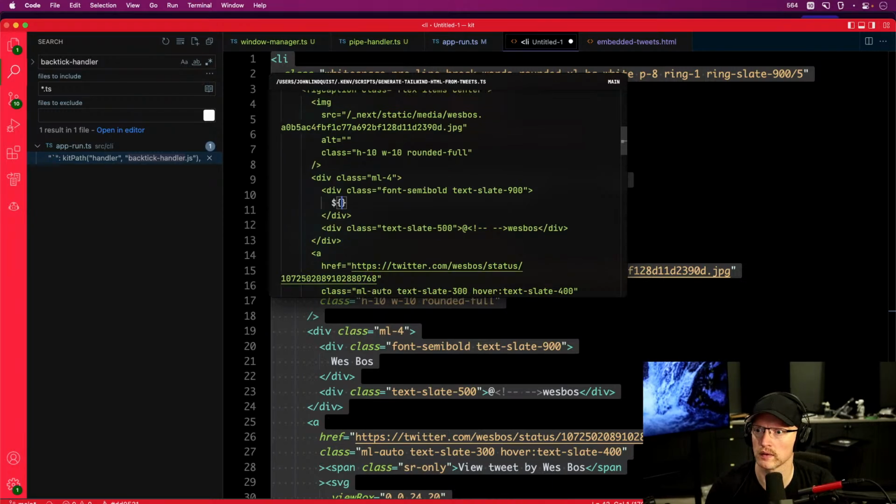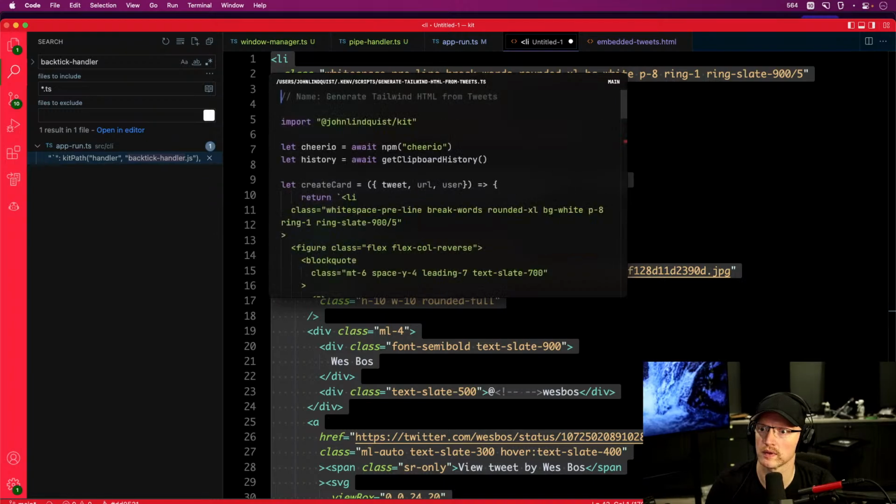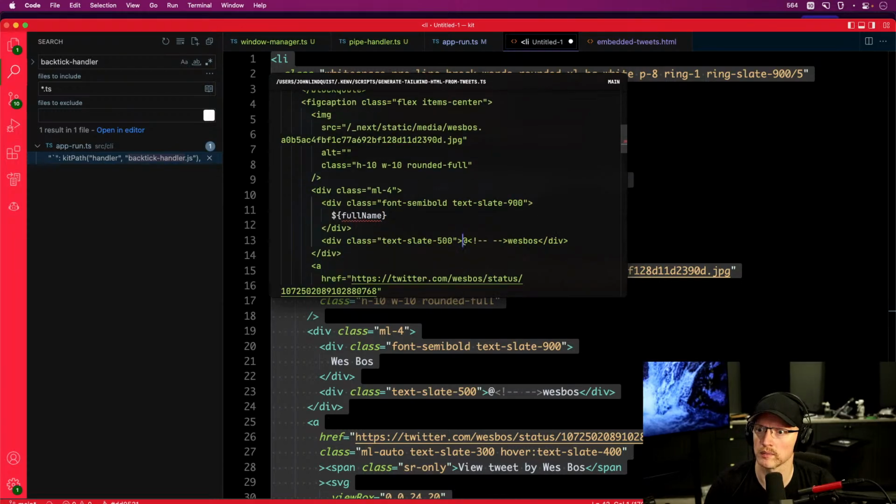And so we name. Well, title name, full name, full name. Whoops. Generate. Full name.